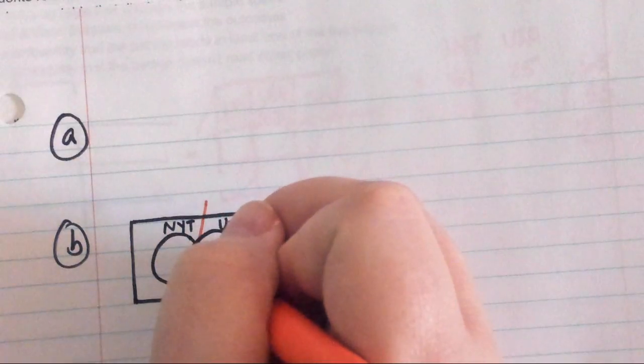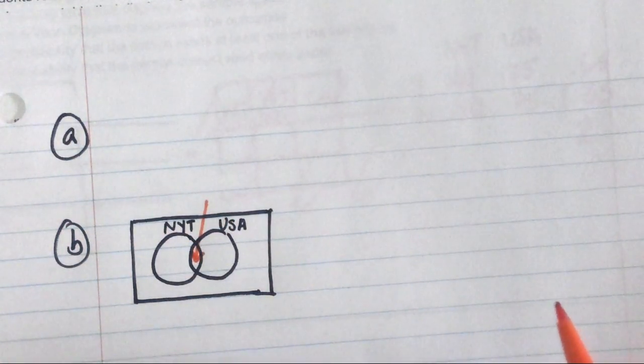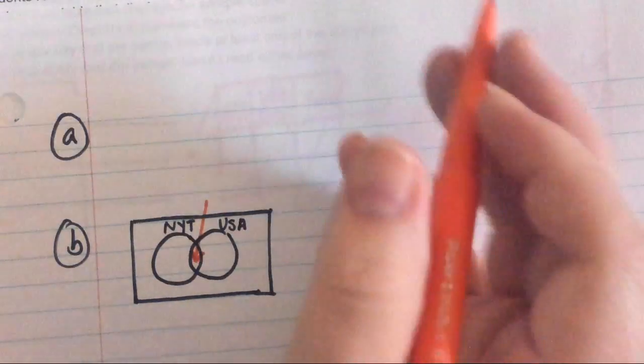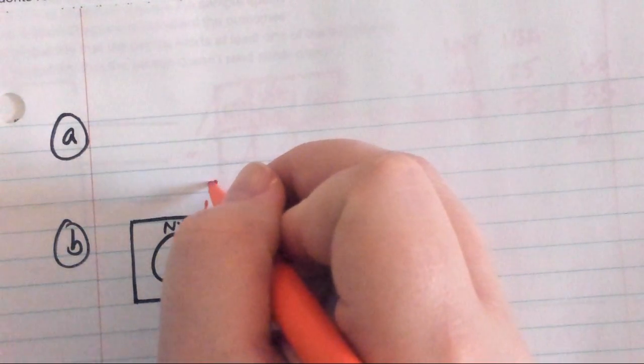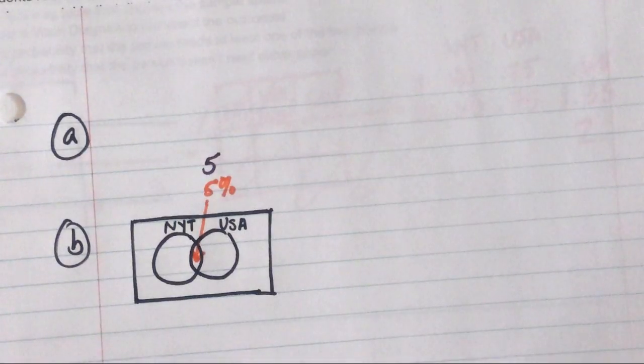Okay, so why don't I just fill in the blanks for you? I know the overlap between the two, and I made my circles too tiny, so I can't put the overlap number in. But I know the overlap is 5%. So I'm just going to write that in another color as just a 5, because if we have to keep changing everything to percentages, that might be a little confusing. So I'm just going to call that 5 or 5%. Either way is fine.